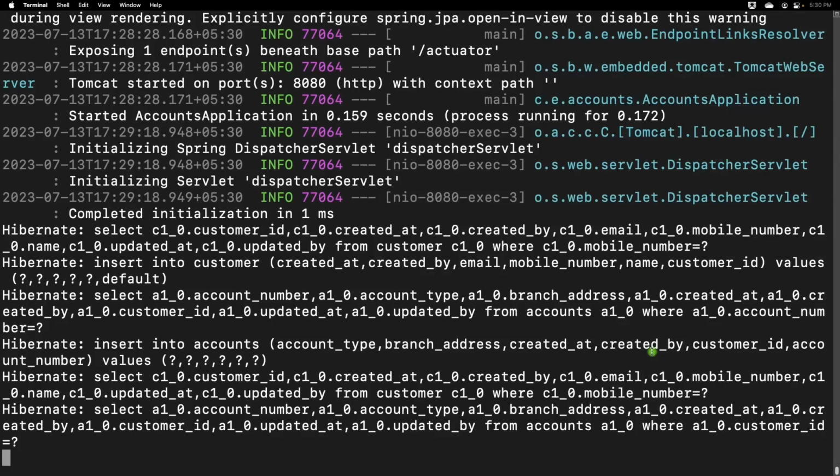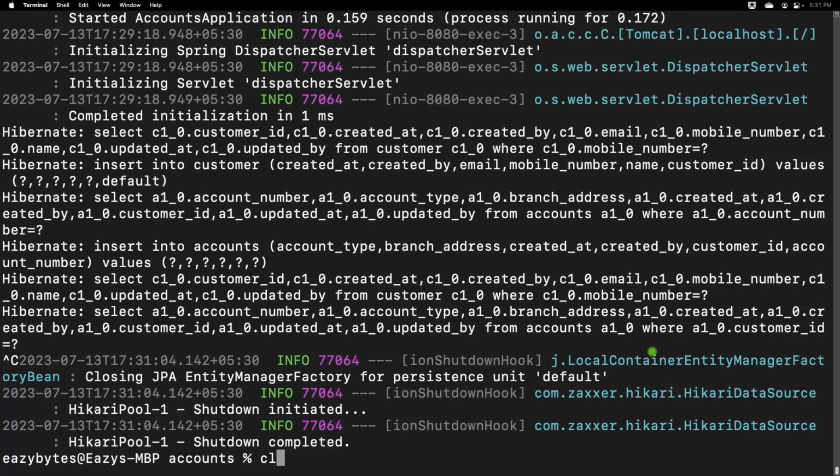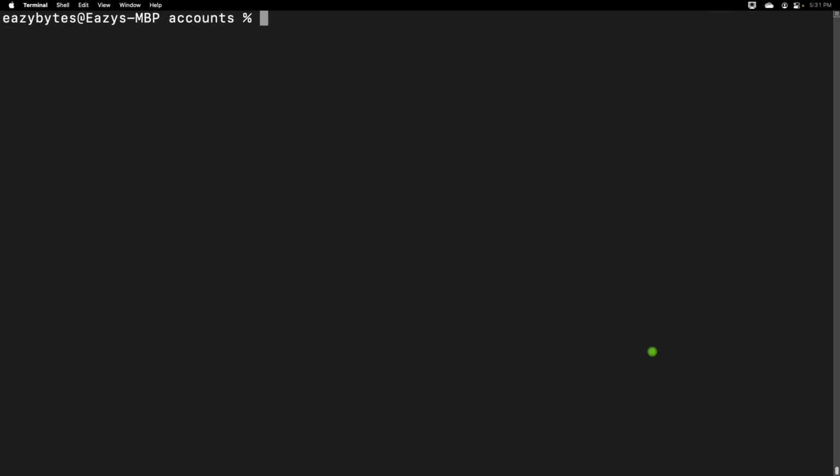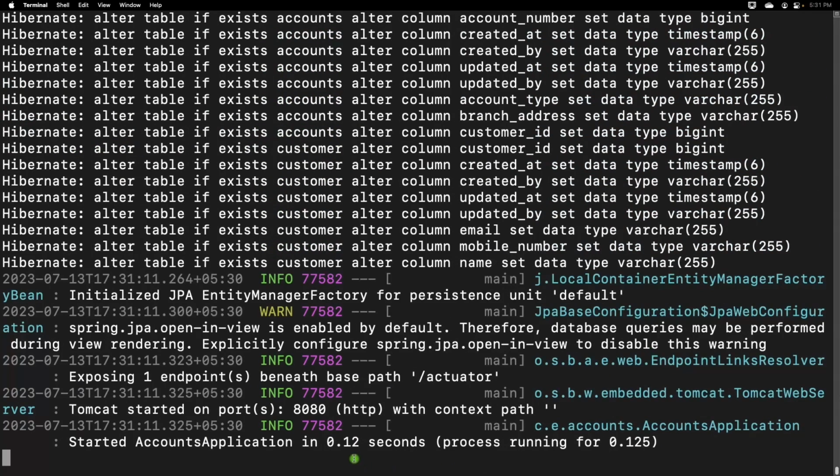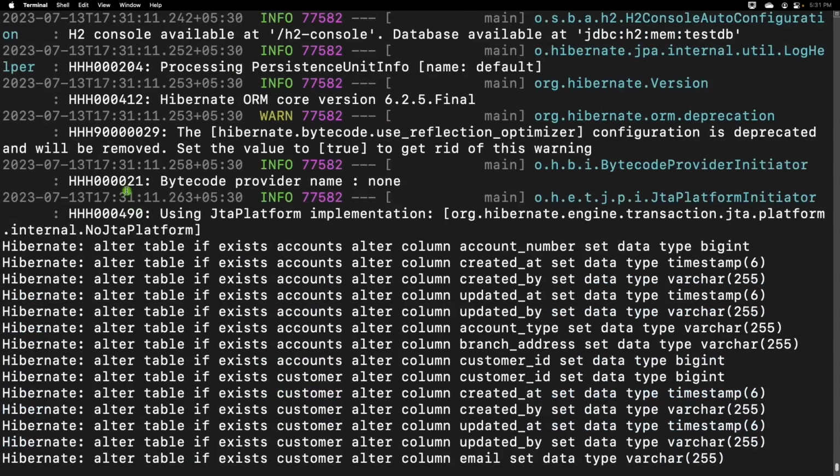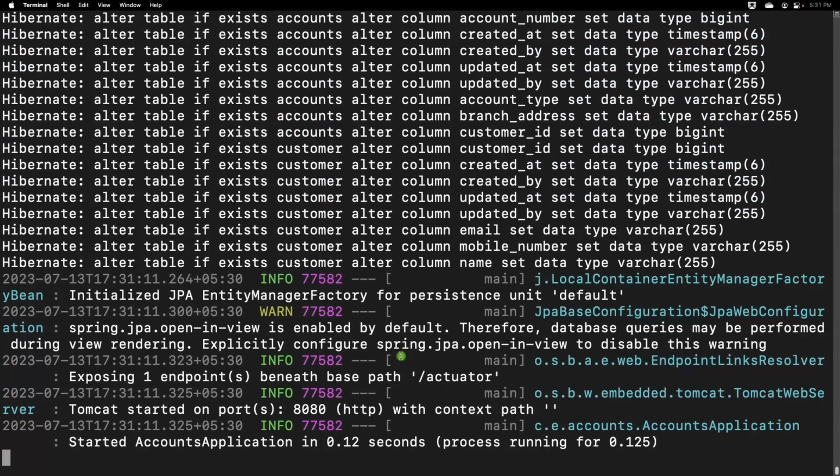Since that overhead will not be there during the runtime, you don't need a typical JVM. You will not be following typical runtime activities except garbage collection. Since all this is not happening, the memory consumption by your application at runtime is going to be very less. So let me stop this application. I'll start the application again, and I'll show this time also it is going to start instantly. You can see this time it took only 0.12 seconds. I'm sure if you don't have these insert commands, it is going to take even less time.